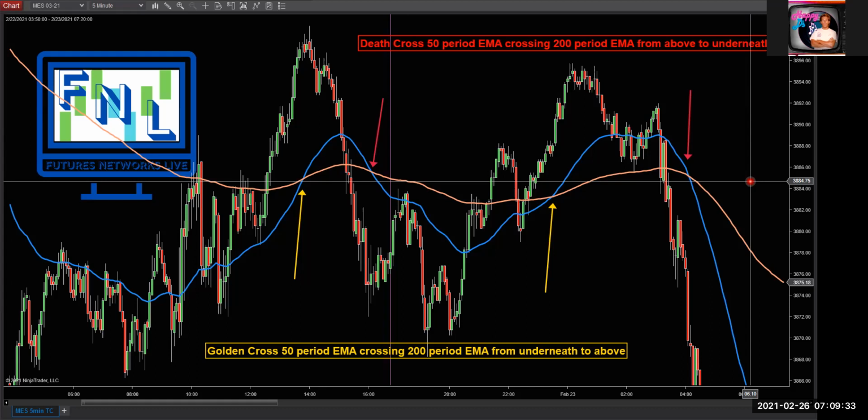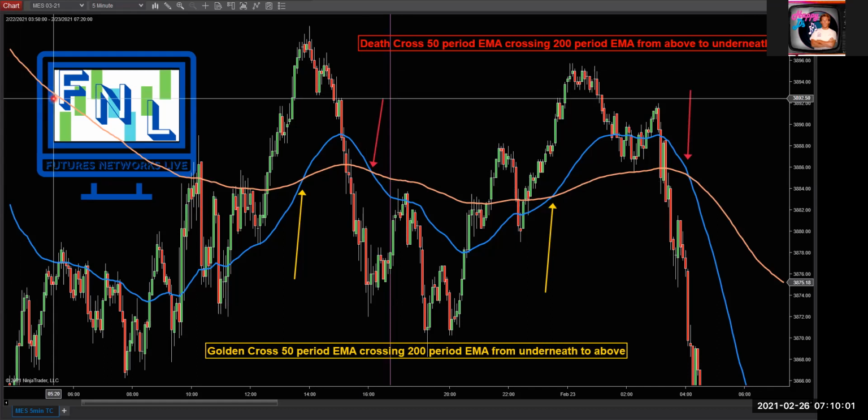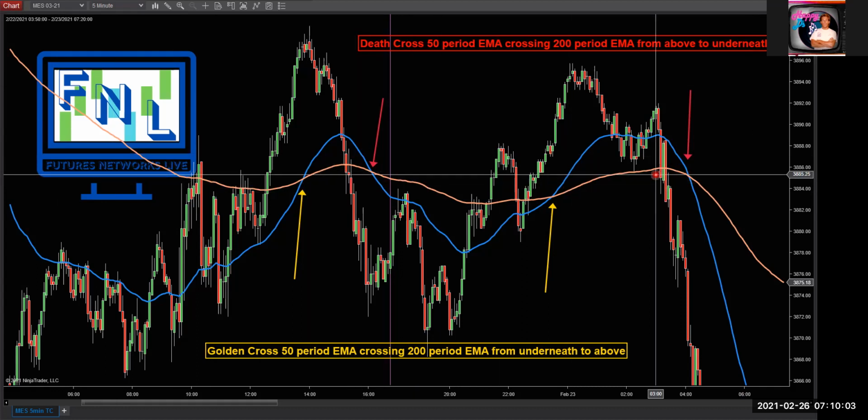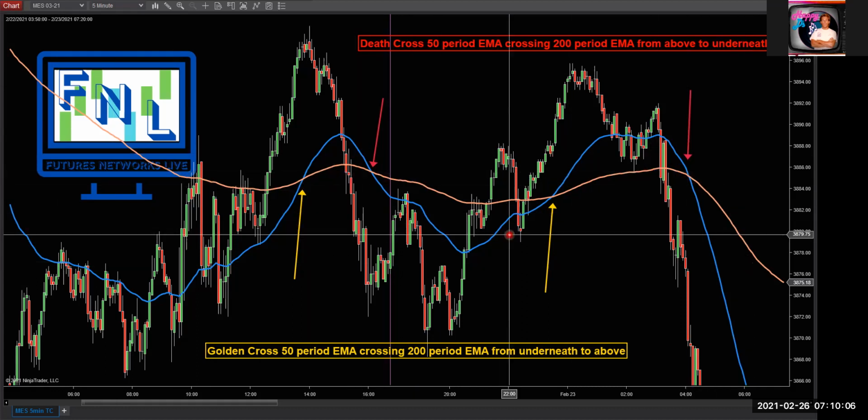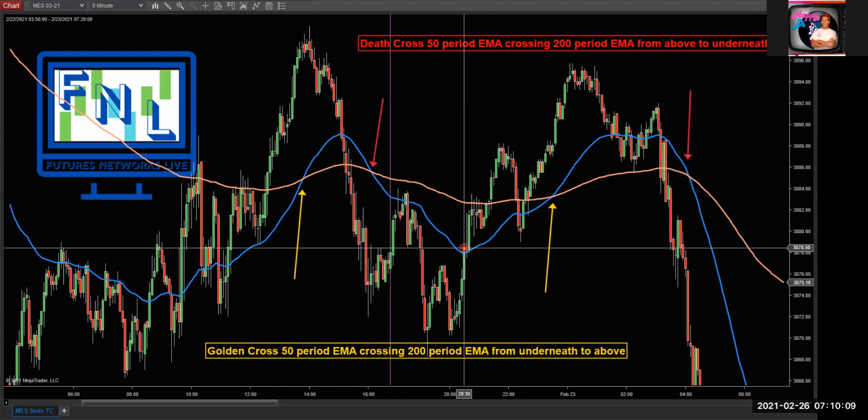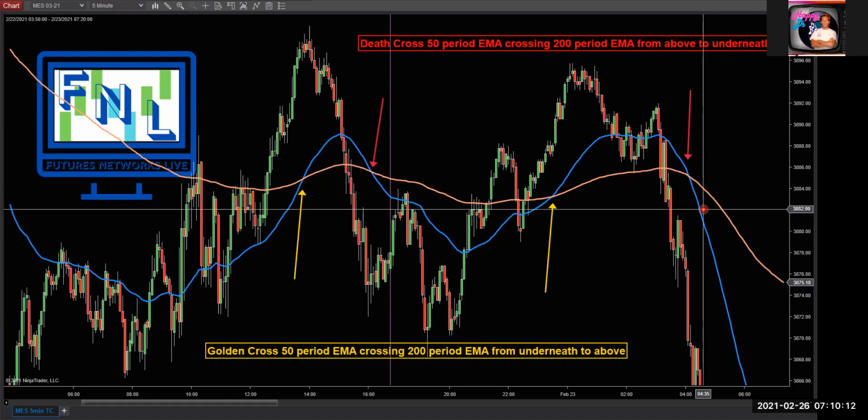We are price action traders, and because of that, we really like to determine what the trend or the overall direction of the market is. Specifically, we use what's called an exponential moving average, or an EMA, to help us with determining that trend. Today, we're going to look at a very specific type of trade to help us become more profitable and successful traders. That is, we are looking at the 200 period moving average in this salmon color and the 50 period moving average in this Dodger blue color.